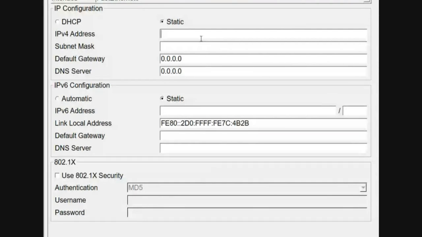I've already given 65 to my router, so I can take from 66, 67, 68. I'll say 192.168.0.66. Yeah, remember, this thing is subnetted.